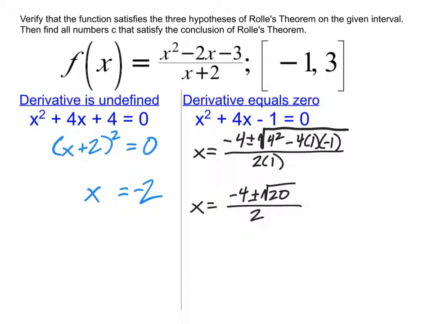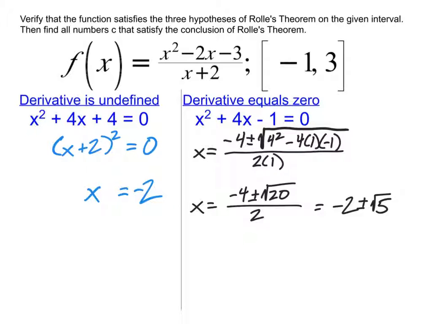And so when using the quadratic formula, remember at this point we've got two different options. We can give our answer exactly, or we can give our answer as a decimal. However, remember that we're looking to see what's happening in this particular interval. I mean, I could give an exact answer. It looks like it would be -2 plus or minus √5. But is -2 plus √5 between -1 and 3?